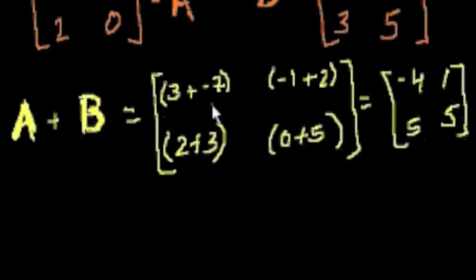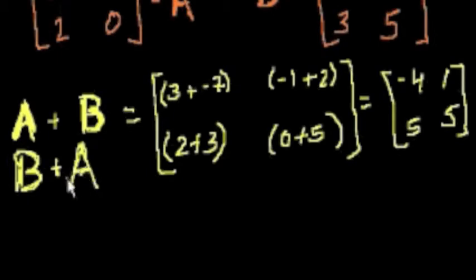And by this definition, you can imagine that this is going to be the same thing as B plus A. Right? And remember, this is something we have to think about because we're not adding numbers anymore. You know that 1 plus 2 is the same thing as 2 plus 1, or any two normal numbers. Doesn't matter what order you add them in. But matrices, it's not completely obvious. But when you define it in this way, it doesn't matter if we do A plus B or B plus A. If we did B plus A, this would just say -7 plus 3. This would say 2 plus -1. But it would come out to the same values. That is matrix addition.